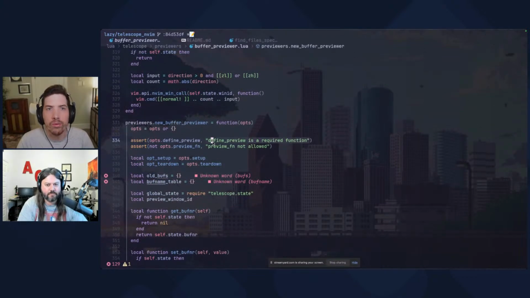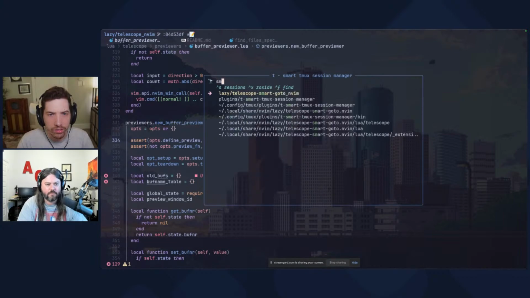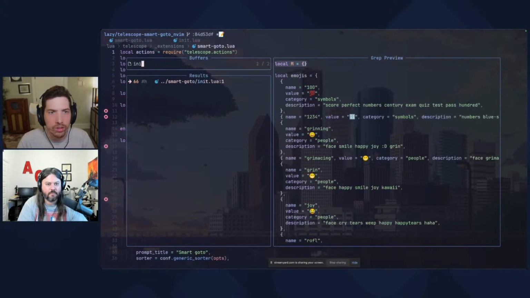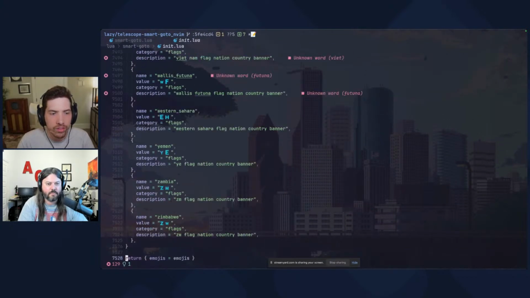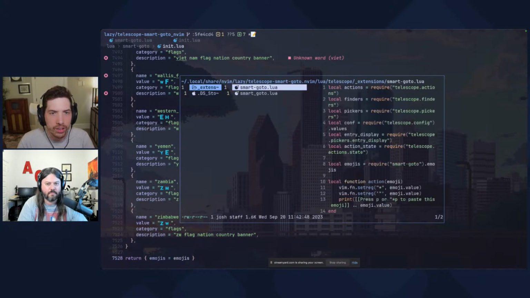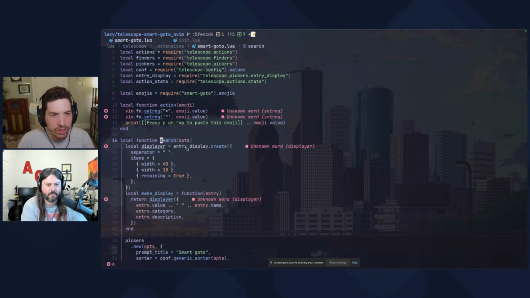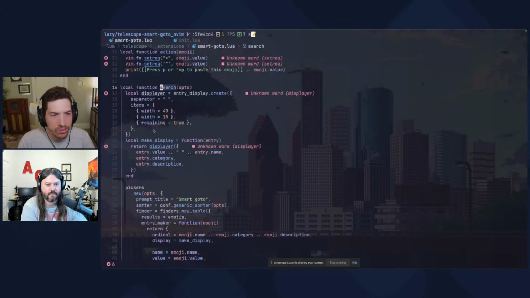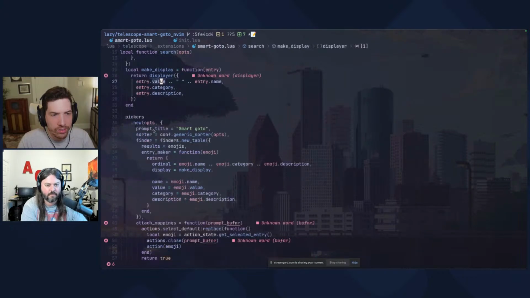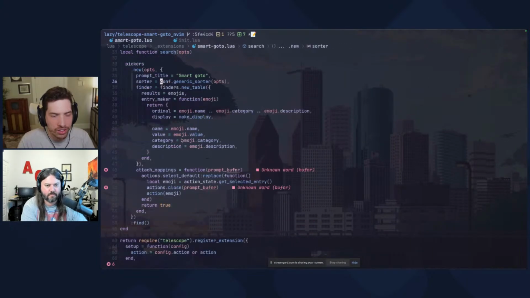And if you want to remind me of Smart Go To, we have the actual plugin. We have the action, which is on the setup, and then the module itself creates a displayer and a picker and the sorter and the finder, and you attach all that together and then you return it, right?